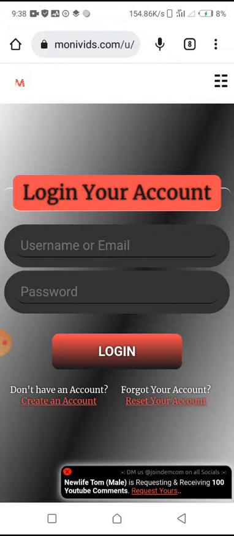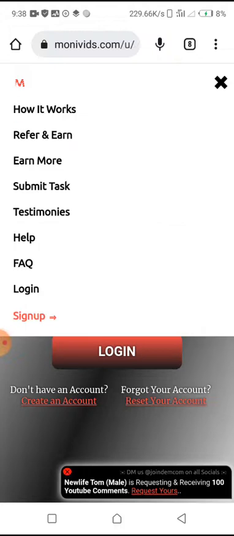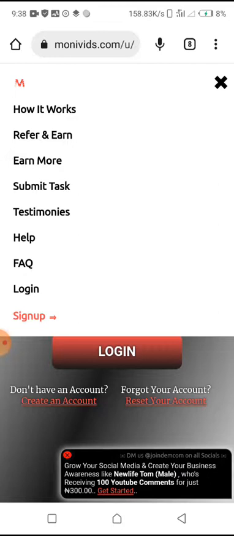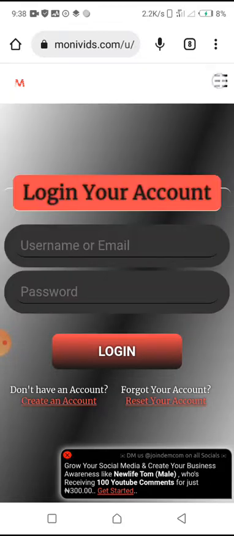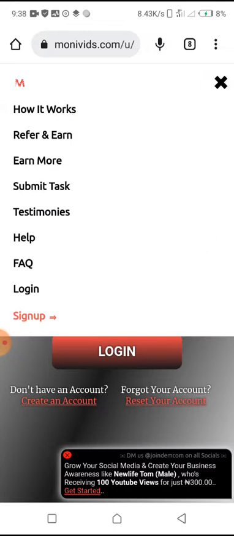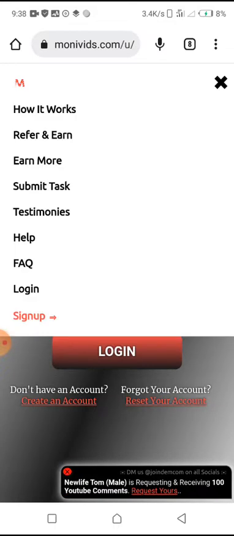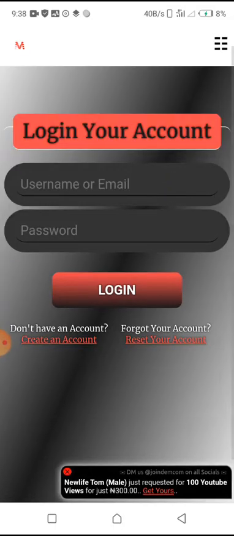When you click on this navigation bar, tap the top right corner. As you can see, it has opened. So you can click there and then you click on sign up from the option list that just came down. If you are on a PC, the navigation bar will appear full on the screen. Click on create an account.